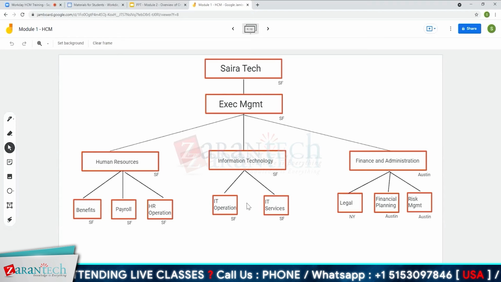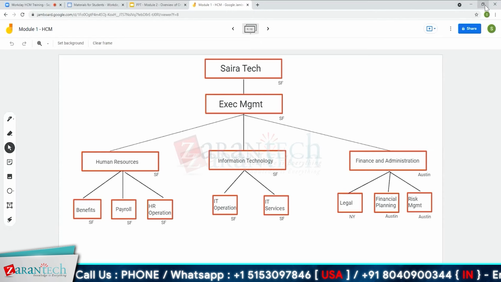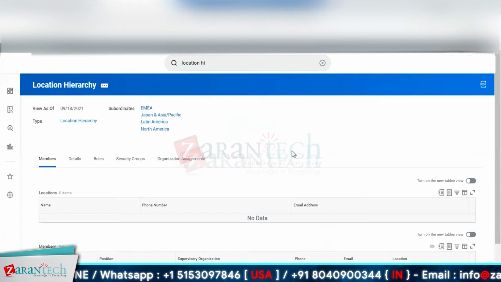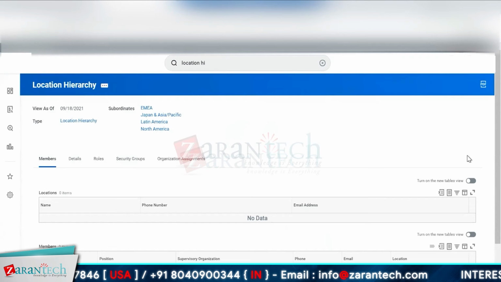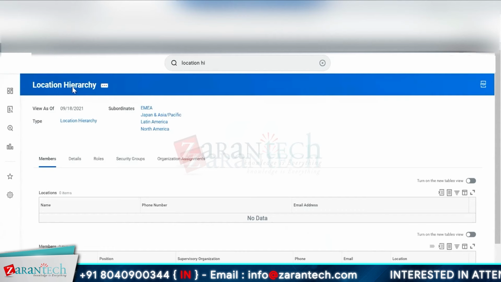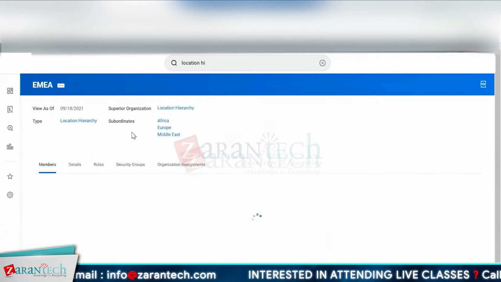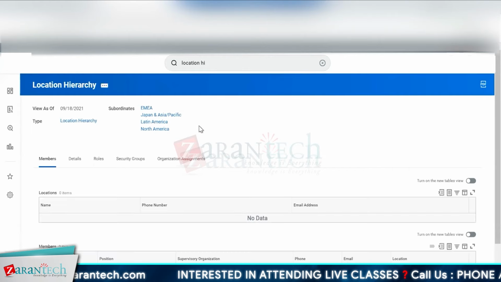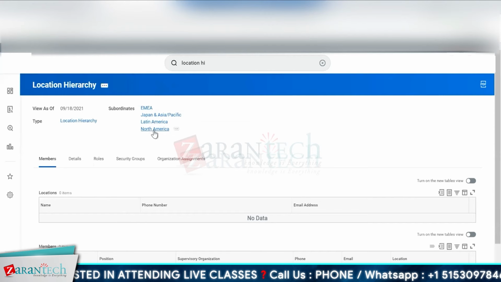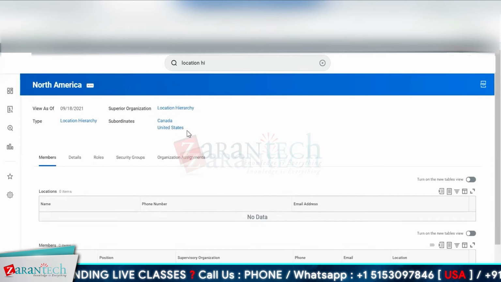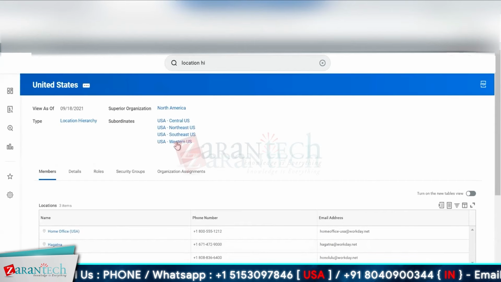So I showed the location, and you could have location hierarchy. Actually, before I move on to what I was going to show around cost centers, I should show you in this tenant. It's very similar to what we're doing with supervisory orgs, showing you how to build this kind of skeleton outline of supervisory orgs. So the same thing with location hierarchy. So you have your location hierarchy, and then they're the subordinates over there. And then this one, let me go back, is split up into regions or continents: EMEA, Japan, and Asia Pacific, Latin America, North America. Let me go ahead, click on North America. And this has further two subordinates: Canada, United States. Click on United States. Then these are specific regions.